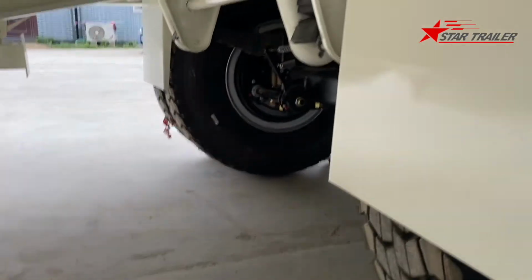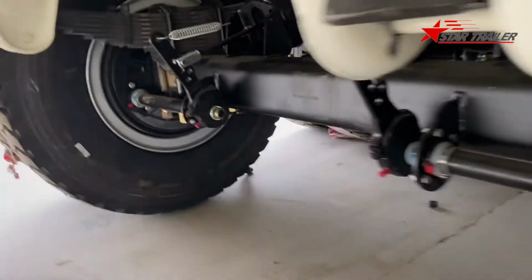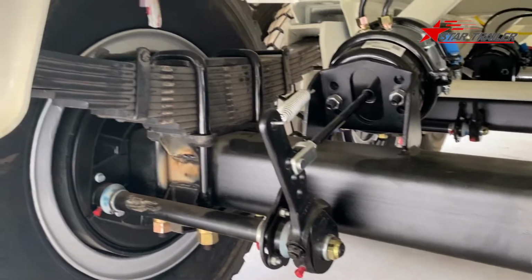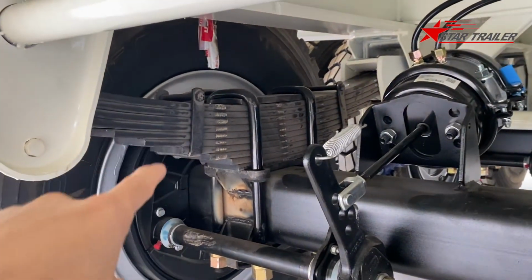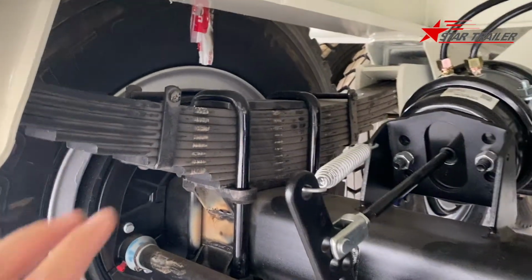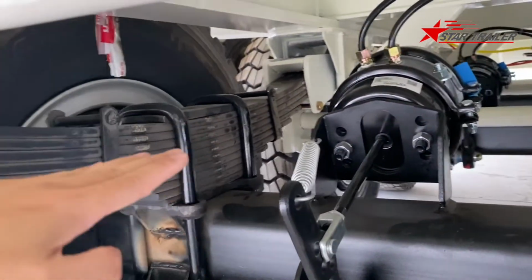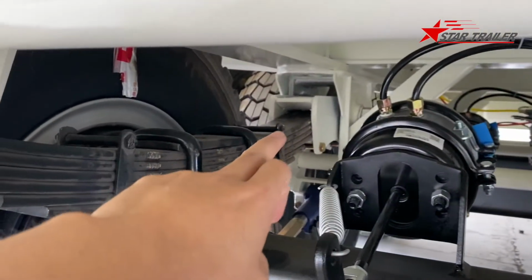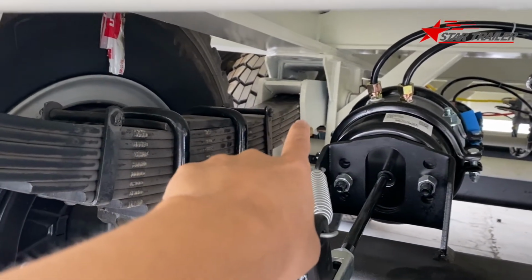All right, we can go to see the bottom of this trailer. Okay, here we have the leaf spring. This is the leaf spring. The leaf spring gives the connection to the suspension, to the equalizer.